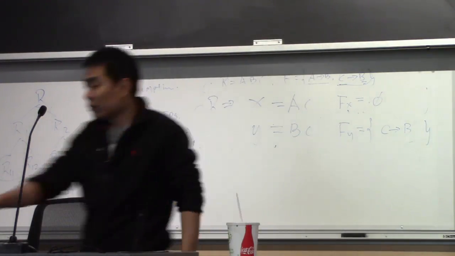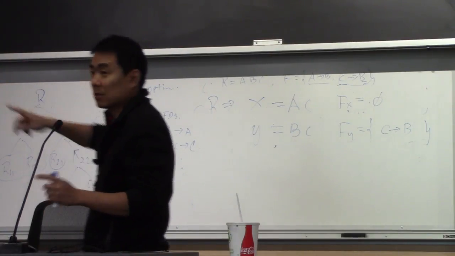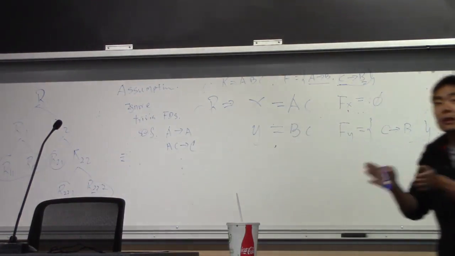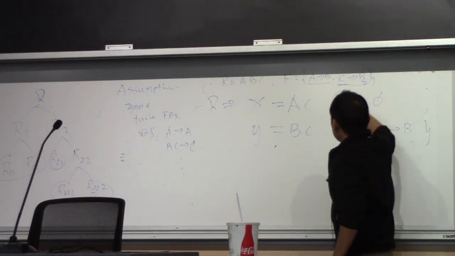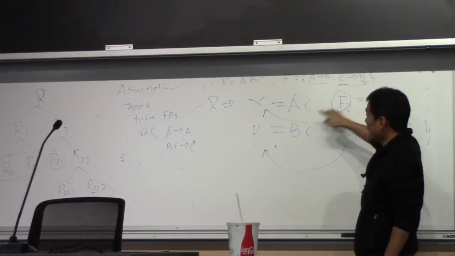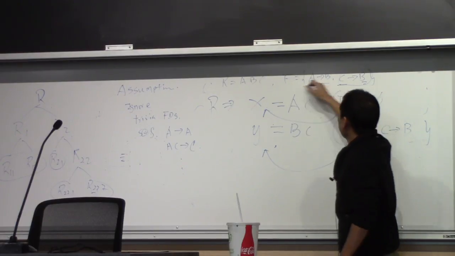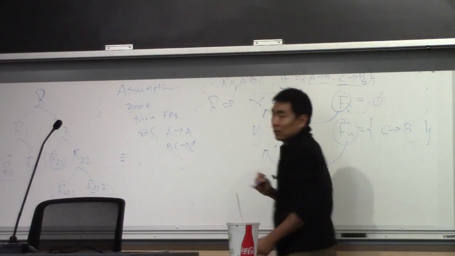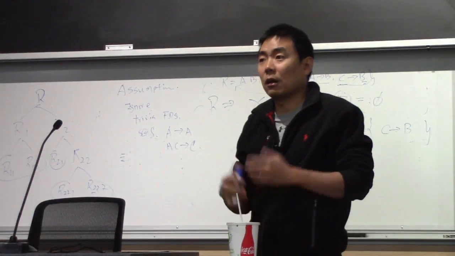Now coming back to this definition, now you have a good understanding of it. What this definition says is, it is dependency preserving if I enforce Fx on X and Fy on Y, if I enforce both, it gives me F over R. Is that the case though, in this case? Obviously no.